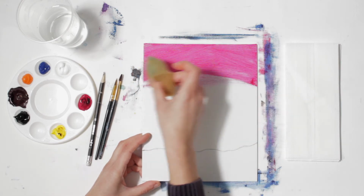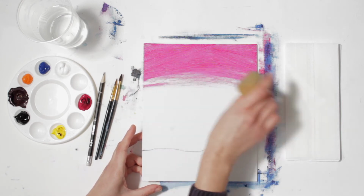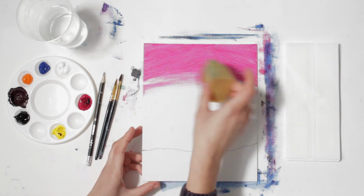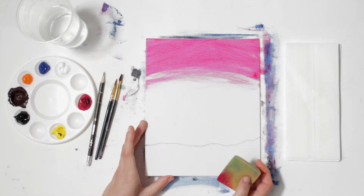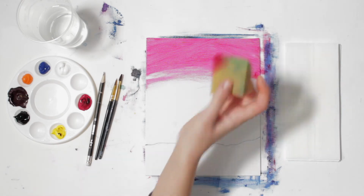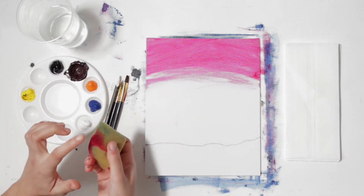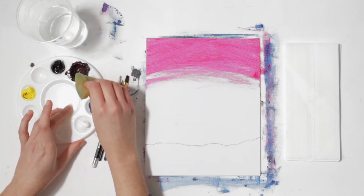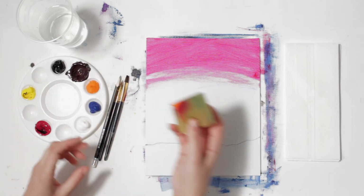And as you're reaching the bottom of your patch, do a couple more freer strokes towards the bottom, so it's not just a straight line. So once you're happy with your patch of magenta, I'm going to dip into the orange, and I'm going to use the same side again, and it will blend really nicely because these colours are layered up on the sponge.